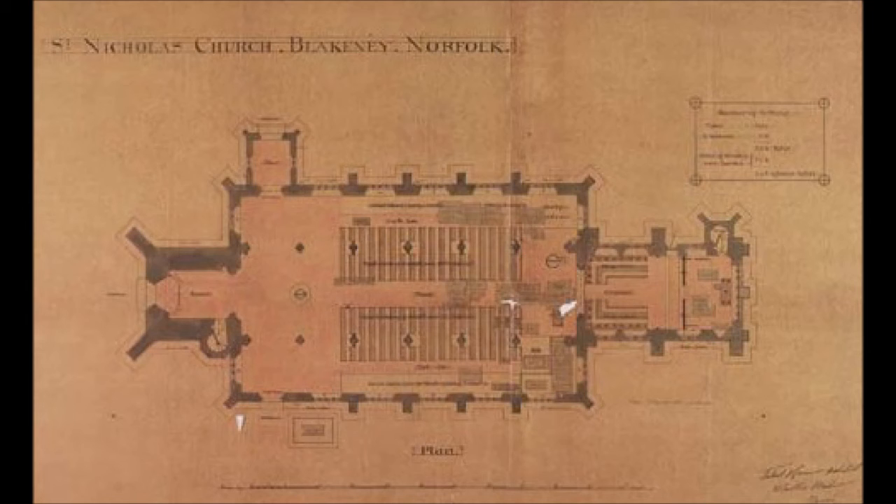The north porch is flanked by two blue-themed modern stained glass windows by Jane Grey from 2002, one dedicated to the RAF, the other to the Royal National Lifeboat Institution (RNLI). The stained glass, taken as a whole, has been described as showing a phenomenal standard of composition and artistry; few churches contain such a treasury. The current reredos and altar were erected in 1923, as was a wooden war memorial in the north aisle. Most churches prior to the Reformation had painted walls, often with murals; these were whitewashed by the reformers, and often religious texts or the Ten Commandments replaced the images. These inscriptions were in turn obliterated under the Catholic Queen Mary. At Blakeney, as elsewhere, the formerly colored walls are now the plain white typical of English churches.